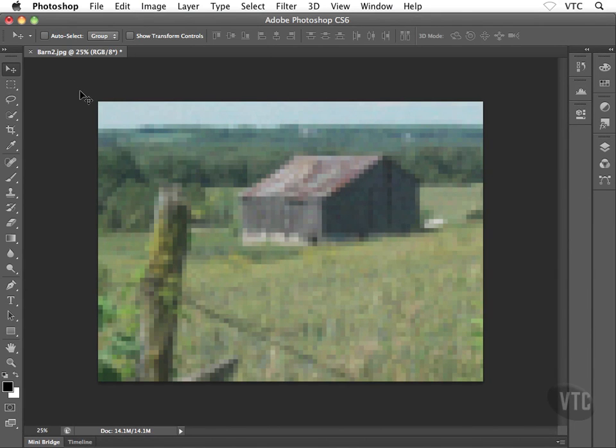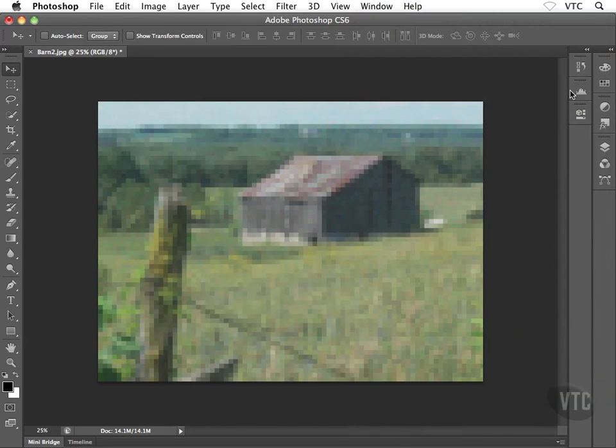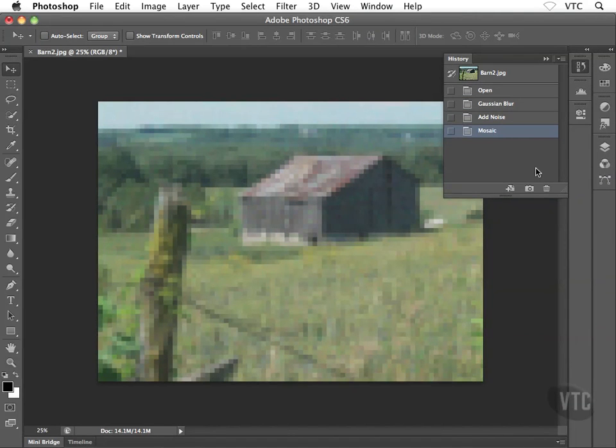So what I'd like you to do is either head up to your Window menu and look for History, or look for this icon way over on the right-hand side of your screen. It should be kicking around there somewhere. Okay? So this is our History panel. Now, just for clarity's sake, I'm going to tear this away so we can focus on it here on screen.